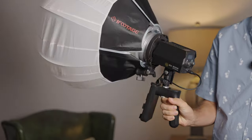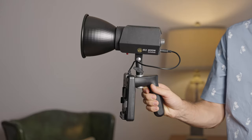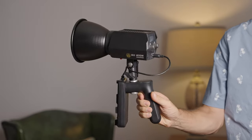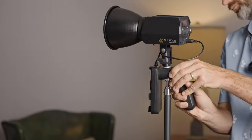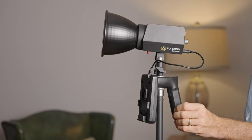Another cool accessory that iFootage released is this V-mount battery holder slash light attachment. It comes with a grip up here, you can put your battery on the front, and then you can mount this small light on top. Using a little cable, you're able to power the light — now you have a really portable, easy-to-work-with light that's very mobile and can be powered for a long time using V-mount batteries. If your hand gets tired or you want to put it back on a light stand, you don't have to disassemble it because it still has a light mount on the bottom, so you can put this in between the light and the light stand and still power the light using the V-mount battery.